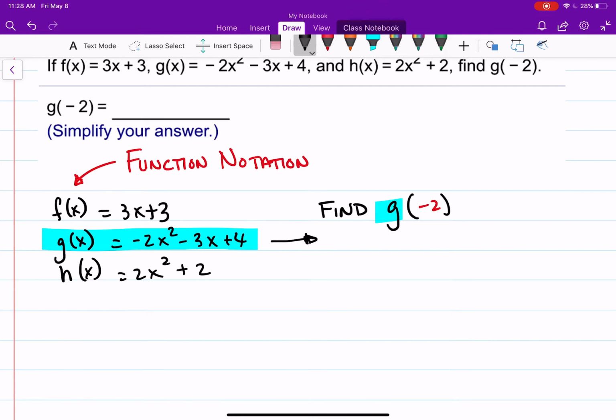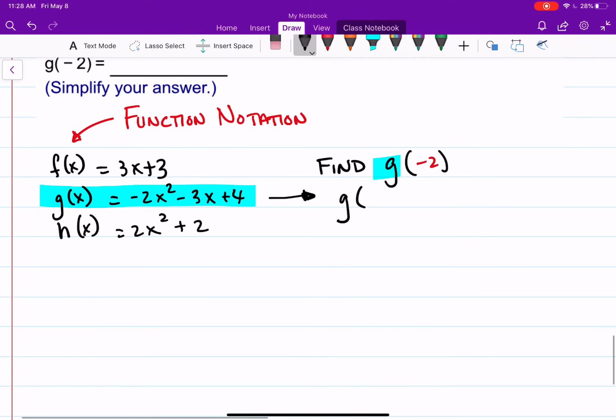So that's number one. So now I know this is what it's calling for, okay? So what's the difference between g of -2 and g of x? If you notice, the only difference is that part right there. So all it's saying with g of -2 is wherever the x value is, replace it with -2. Okay? That's all it's saying. So therefore, the g of -2 is equal to -2.